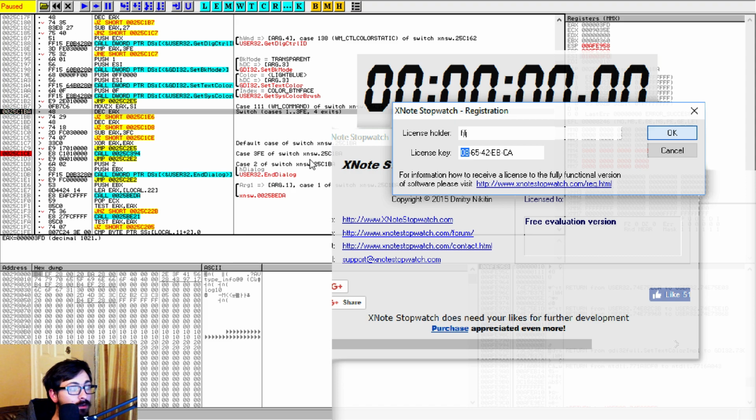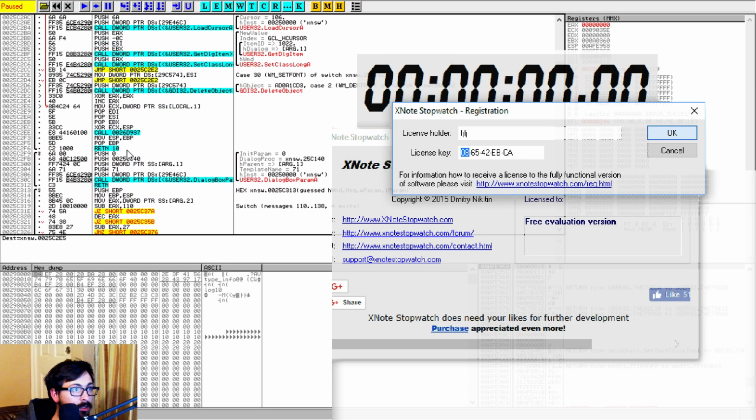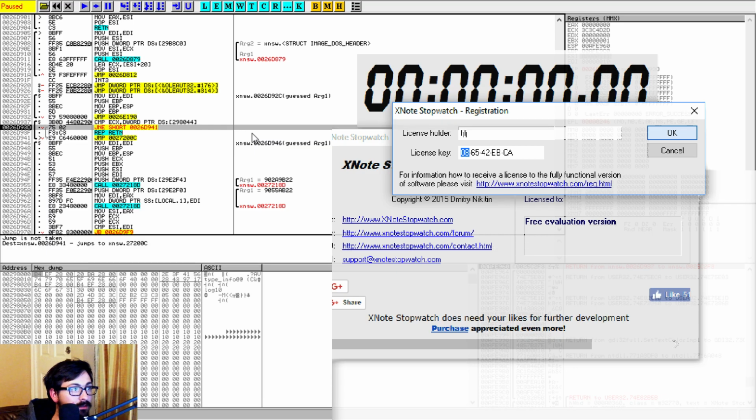So get back into it here. We'll F8 through this, see where it's going to jump. And it's definitely not that one. So that's pulling us all the way down here. F8, call, F7, F8.